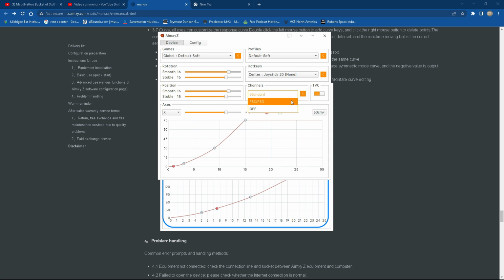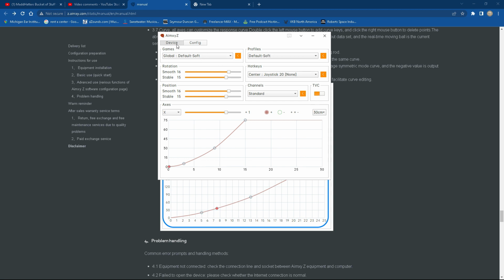The channels here, I have this FSX P3D. I was having problems with it a while back, and they said to go ahead and download this and it'll work fine. Well, I downloaded it and found out it has something to do with Microsoft games, and I don't play Microsoft games. I believe that's what that's for. The TVC, I was reading up on it, and they said it was best to leave that on because it reads real-time movement, if I understood that right. So it helps to read real-time movement of your head.